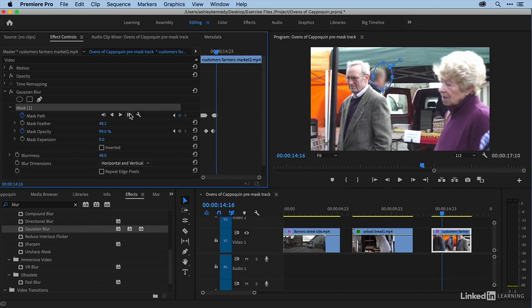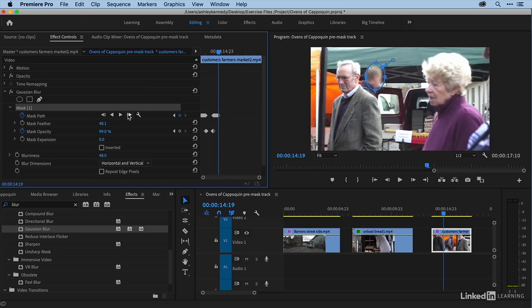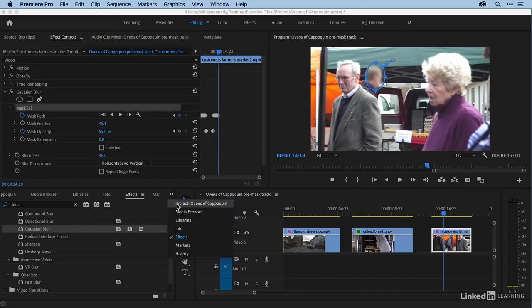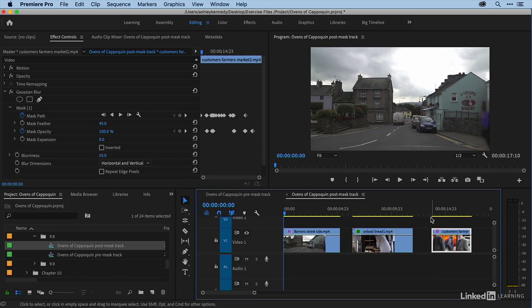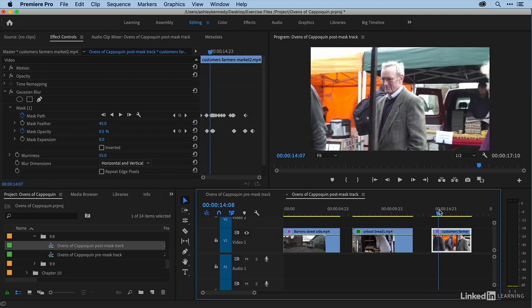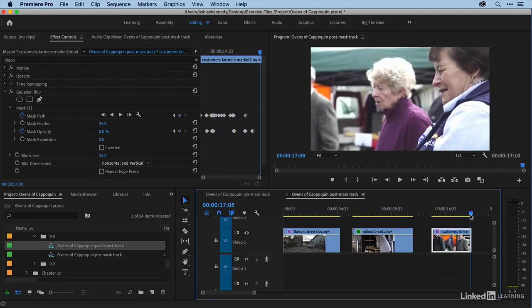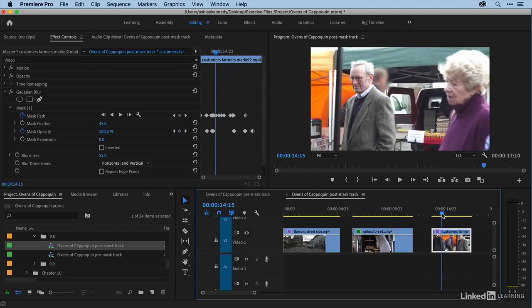And I'm not going to have enough time to go through this entire effect because it does take a little while to do this in real time. So let me just switch over to my post mask track sequence. And you can see here the effect controls panel, so you can see all the keyframes under mask opacity and mask path. As this goes through, the mask turns off, it turns back on, then it turns off, and it turns on, and so on and so forth. All right? So every effect in Premiere has these built-in masks. And many times you'll either need to manually keyframe or automatically track these effects across the frame as people and objects move.